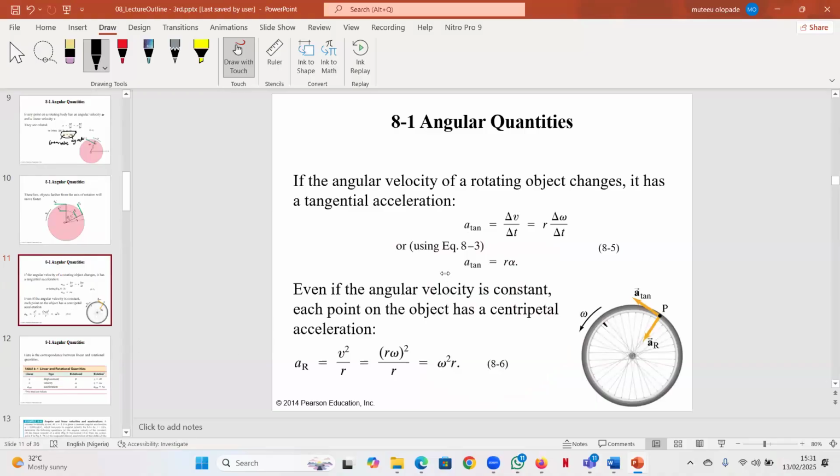So here, in order to find the tangential angular velocity, it is the linear divided by this. And for V, we knew earlier that V is equal to Rω, and this does not change. That's why it's a constant term. So what is changing now is the omega and the time.